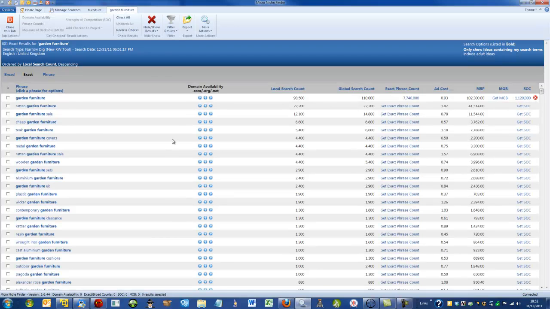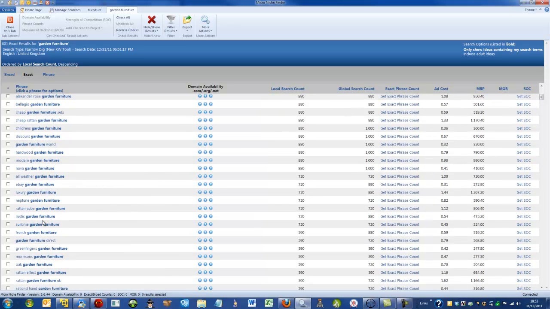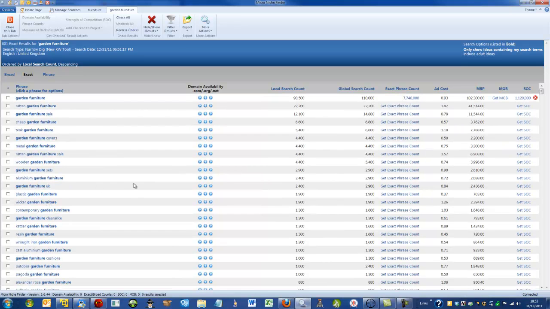Now, the other thing to notice is that these phrases are all at least 3 words long. All of them. If I scroll down, they're all 3 words long. Which in itself indicates that these are going to be lower competition keywords. Again, a very big generalization, but in theory, that's pretty much how it works. Now, what I could do from here, if I look at the local search counts, I can see that the top three are still pretty big markets. Even these ones here are pretty big markets.